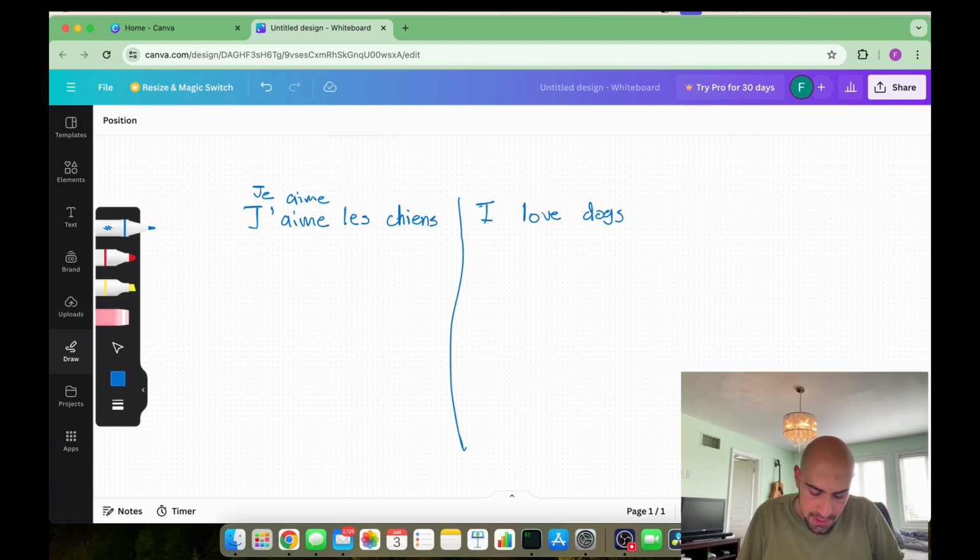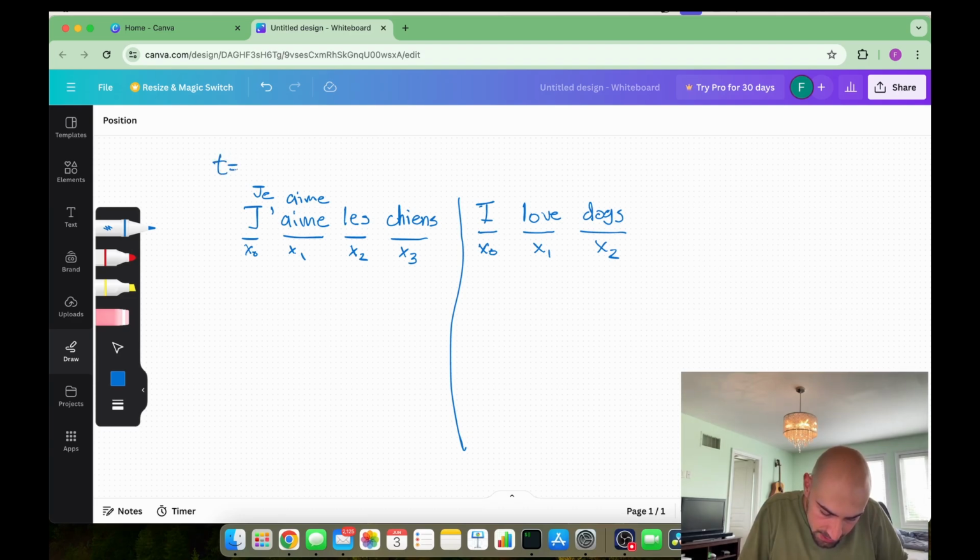Our encoder is just going to be an RNN, and it's going to have these inputs: x0, x1, x2, x3. And similarly, our decoder is going to have these 3 inputs, x0, x1, and x2. And there's also going to be a start of sentence token and an end of sentence token. But let's ignore these for now, just for the purposes of this diagram. But they are there, and they do matter. And these are going to be the time steps at t equals 0, 1, 2, 3, and for the decoder, t equals 0, 1, and 2.